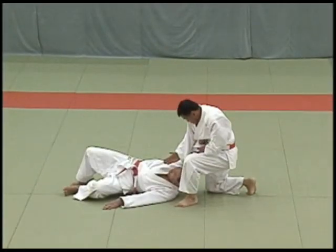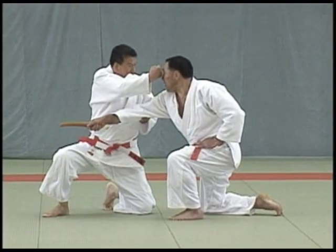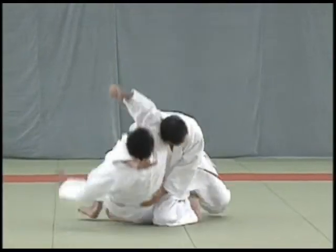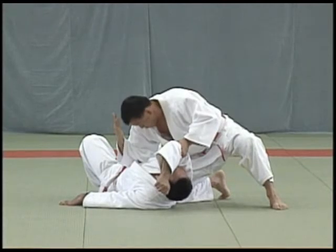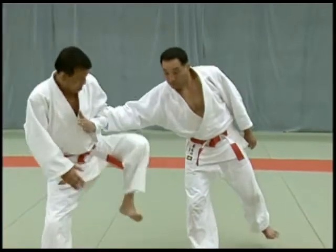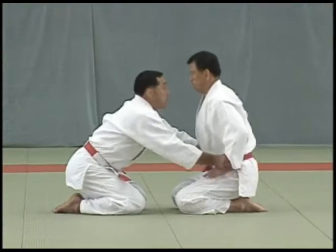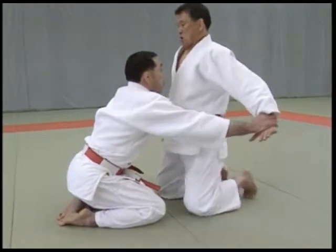The parts of the body used as weapons are the outside edge of the hand, as in a hand chop, the fist, the padded area beneath the little finger with the fist clenched, the elbow. The foot. The sekito, or ball of the foot. And the knee.